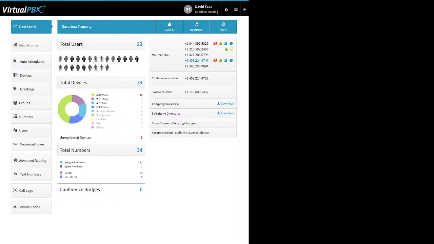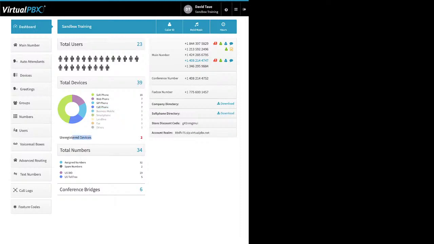Oh, I'm sorry, I was on the wrong thing. Soft phone, a software application that works on a device. It uses your internet connection to make and receive calls. This can be the VirtualPBX soft phone app, or it can be a third-party soft phone app. All right. Web phone, that's that Chrome or Firefox based device. Again, it allows you to make and receive calls via your internet connection. SIP phone, this is what I was previously talking about. This is that physical hardware. Again, it connects via Ethernet typically, and lets you make and receive calls. A cell phone, and that's just a cell phone number that we're sending calls to.